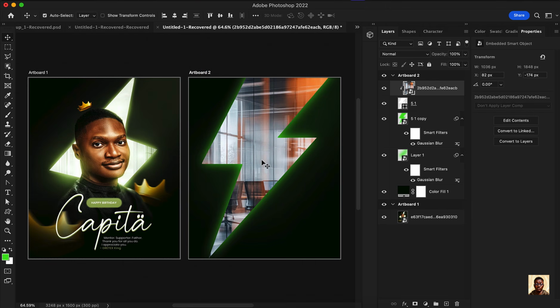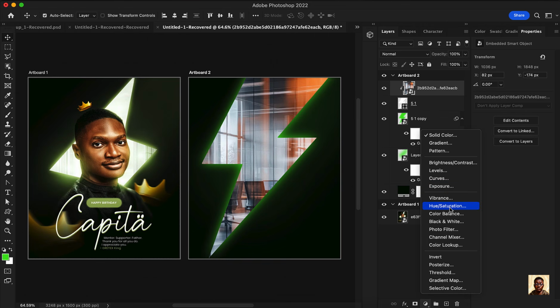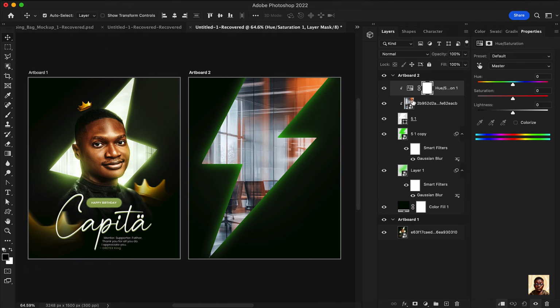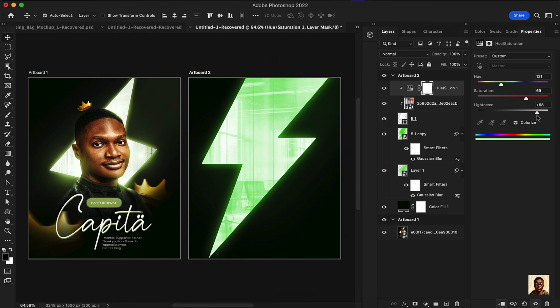But that's not all, right? Because there are so many things going on here that's going to distort the balance of this particular design. So we don't want that. So what we need to do here is very, very simple. So go over to your adjustments and click on hue and saturation and make sure you create clipping mask. It's affecting just the image. Click on colorize and make sure you're selecting green. Increase the saturation and also increase the lightness like this so that we can have something like this. You can see we'll just solve the problem, right? Easy peasy, sharp and smooth, right? So that's all we need to do with this, right?